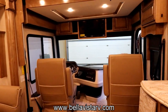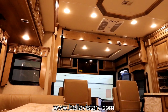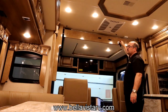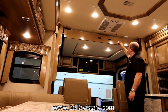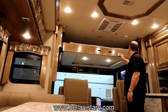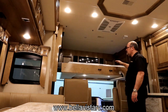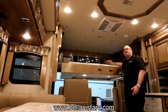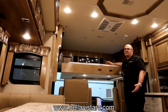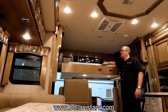Now what I'm going to do is we're going to set the camera down here, and we're going to go use the drop down bed. So I'm going to put that there. As I walk here, we already have our keys inserted, so it's a keyed system. You can lock your guests out, whether that be kids or grandkids. Simple push of a button, and down comes our drop down bed. Nice and easy. It is a queen size, supporting over 500 pounds, where many of our competitors, this is a little larger than a twin, and you're lucky if it's going to support 250 to 350 pounds. Over 500 pounds, memory foam mattress already here.